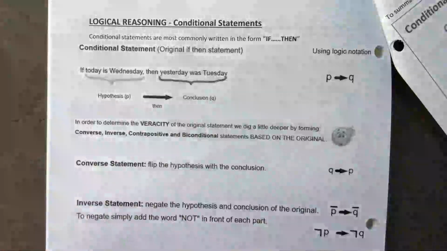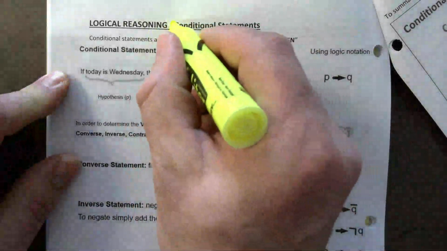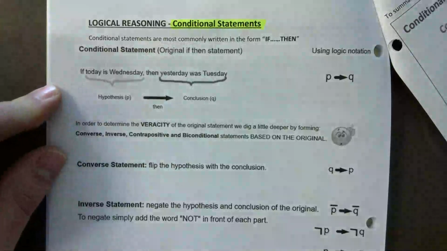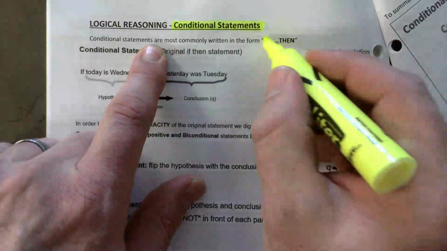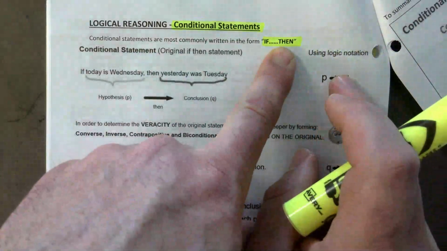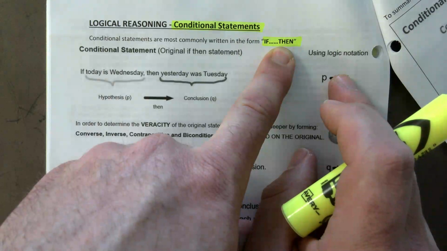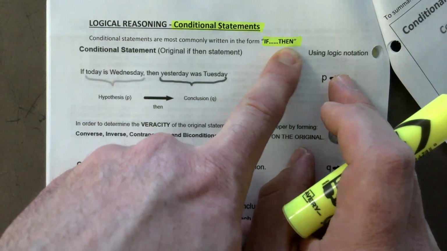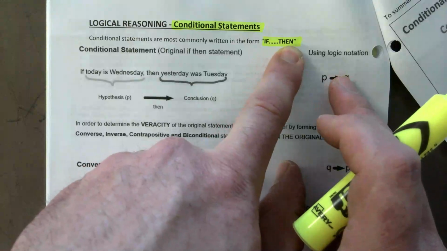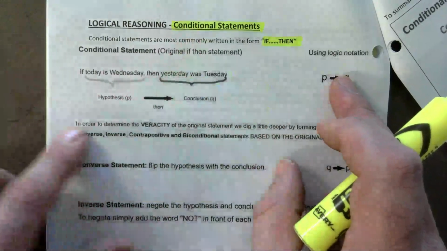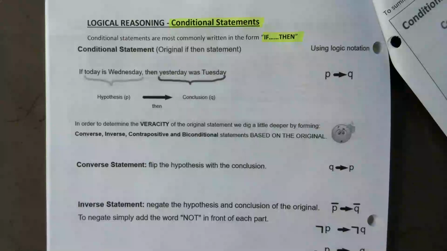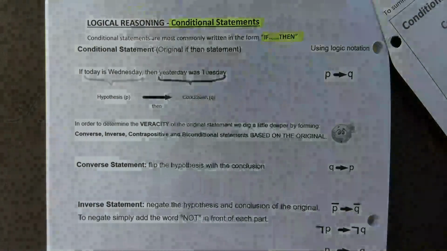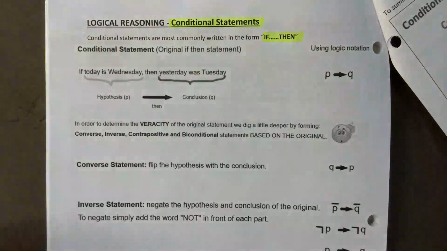So this section deals with conditional statements. That's going to be very, very common here. And a conditional statement is basically described with if-then. If you see a statement that has an if and then a then somewhere, you know that's a conditional statement. So if you have two different highlighters, I would strongly suggest you do that. But I start with very simple statements here.